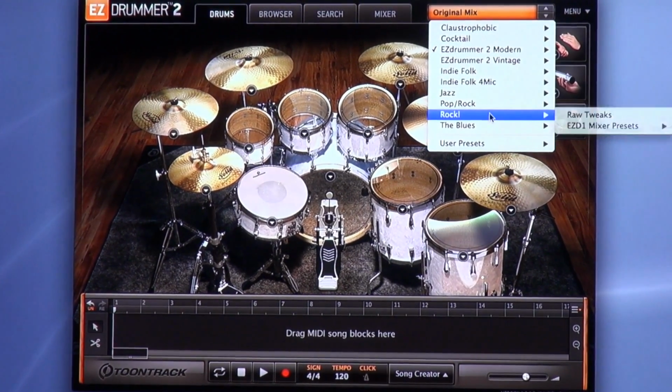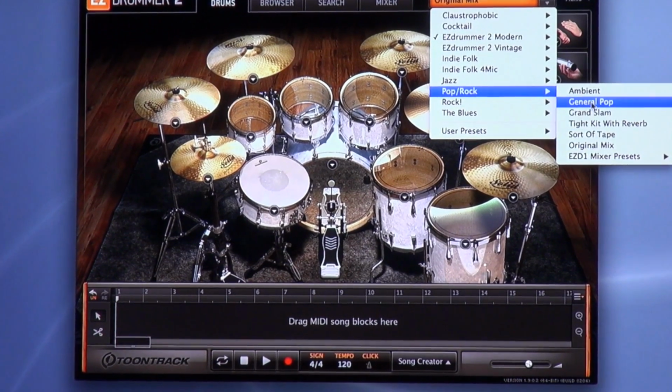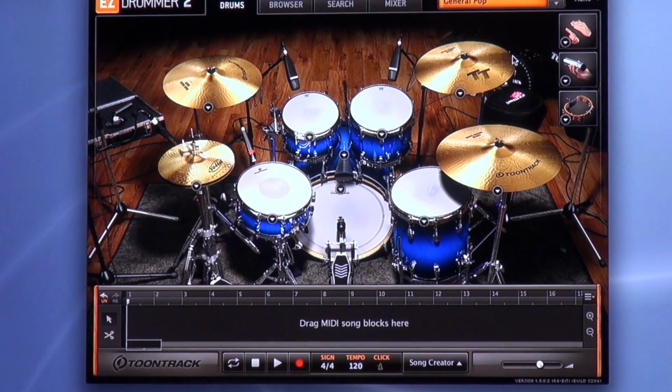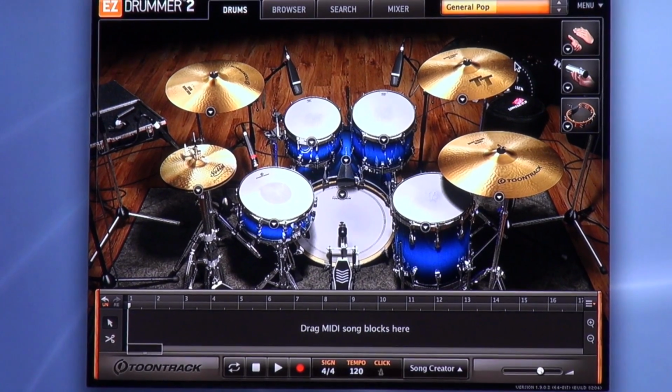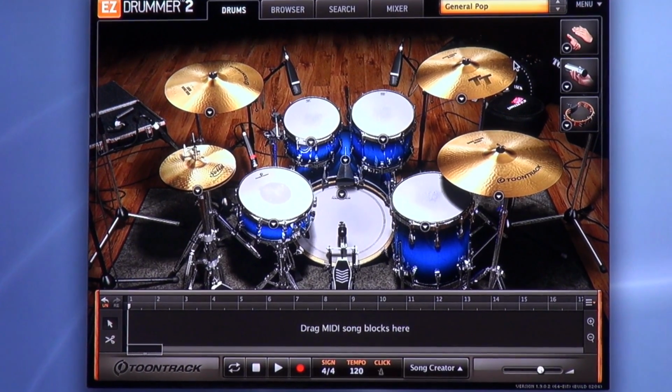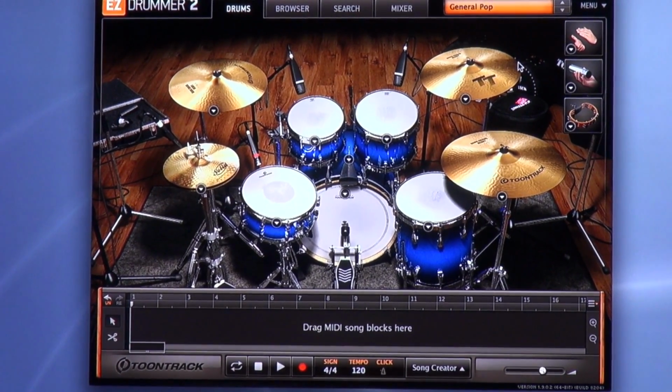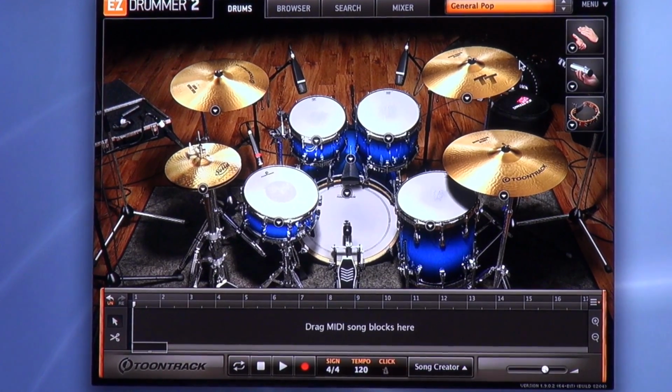So let's go to the original Pop Rock kit. Does everybody remember what that looked like? Let's remember the new Pop Rock kit. So everybody's going to get updated graphics as a result of working with Easy Drummer 2, which is nice. There's another cool feature-laden thing for these EasyXs too, but I'll get to that in a minute.